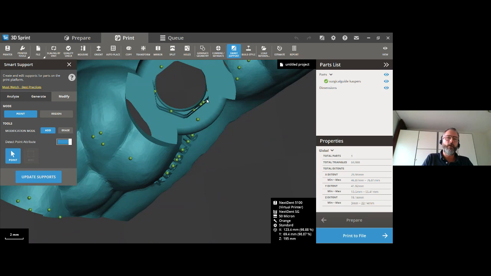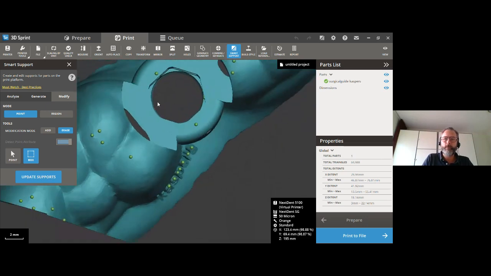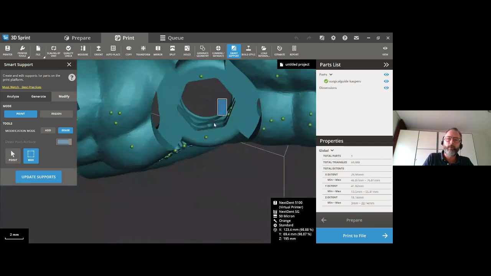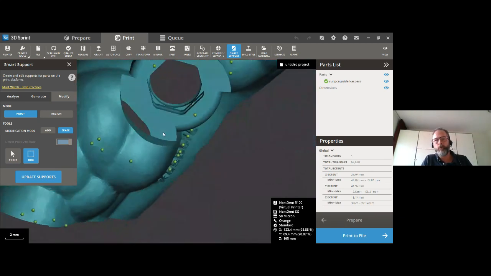Now remember, erasing is not the best option. So what we are erasing here, we are going to add along the side here. So first I'm going to select, and that's also an option that we have, a box where we can get rid of some supports at the same time. Let me see here where there are more. Is there anything else we would like to remove?